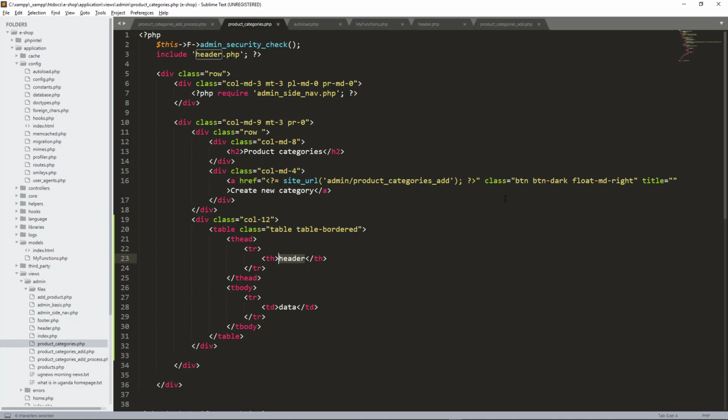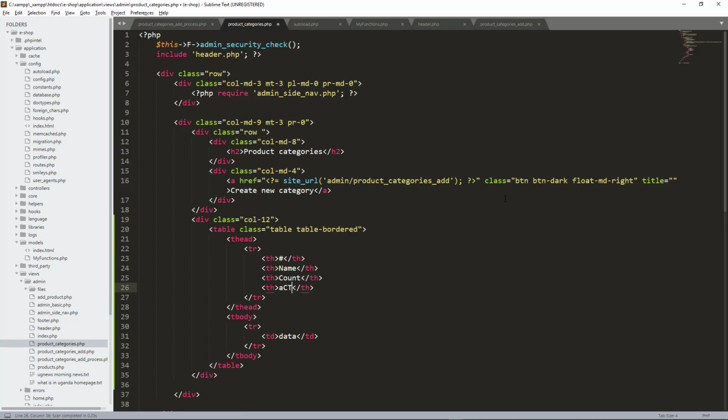Okay, so I will come here and give this one image, and then I give it maybe a name, and then I can give it maybe count if I want to see the number of products there. Maybe I can give here some action, maybe like I want to edit and delete and do the rest of the action. And then here I'll come and put here img tag. I can just put here image. So let us come and get the products here.